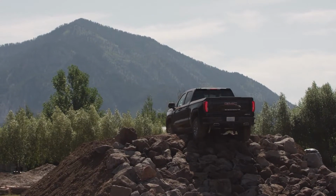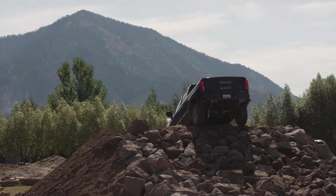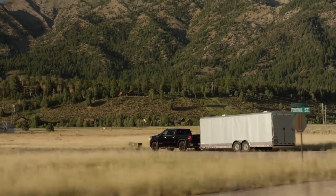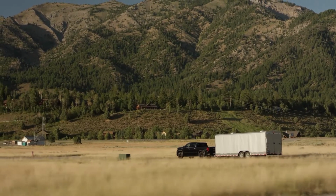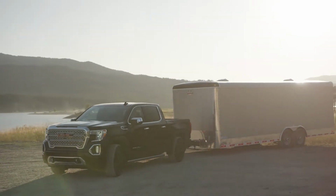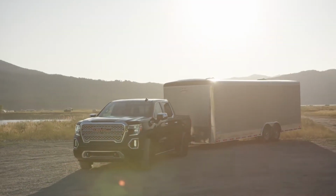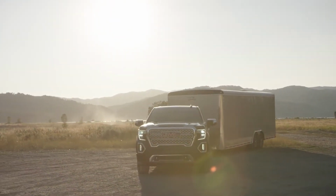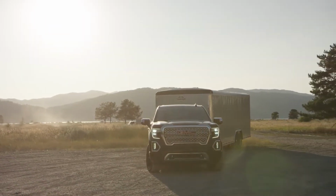Overall, with all the tests and the ones I drove earlier this summer, I could say that with the Duramax while towing, let's say around 8,000 pounds, you can expect probably around 5 liters per 100 kilometers better than a gasoline engine in the same type of model. Those numbers are pretty great. While towing 7,000 to 8,000 pounds, depending on the conditions, expect between 18 and 22 liters per 100 kilometers. These numbers are way better than the gasoline ones.